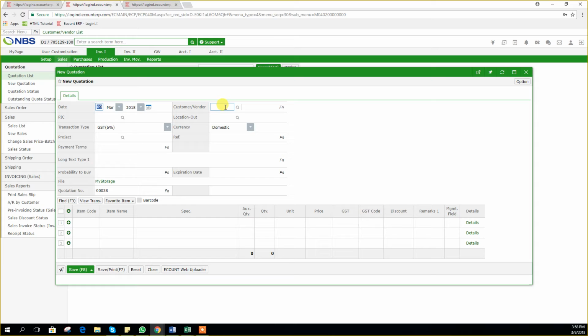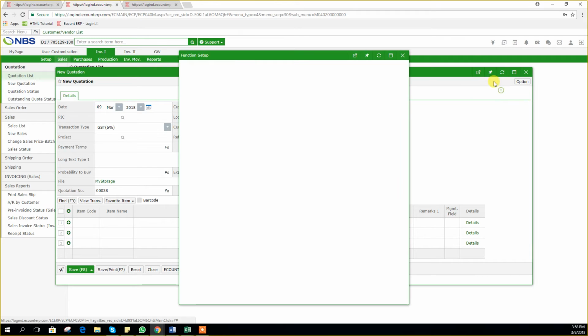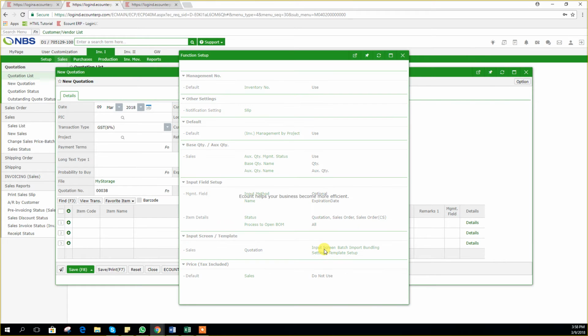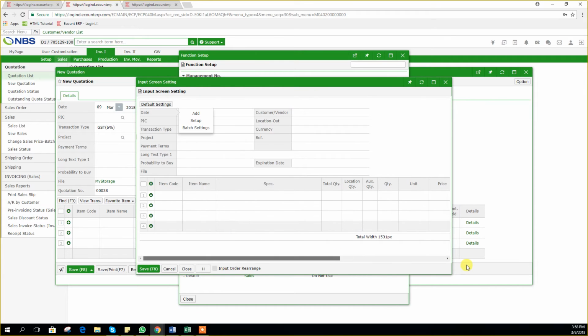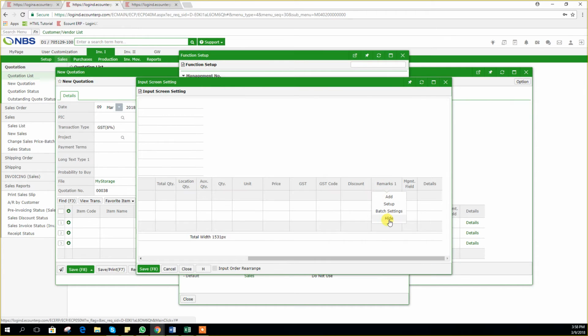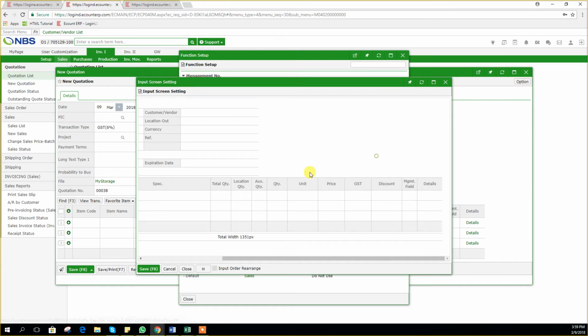and then we need to select who is the customer. If you do not want to use all this, you can just kick it out inside here. So right now you can just hide this, and who cares about this and everything.